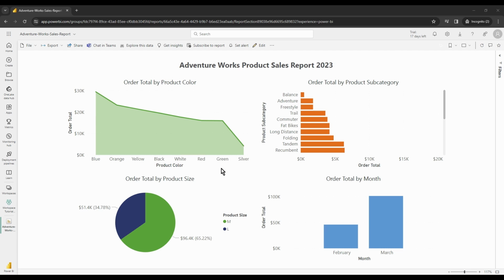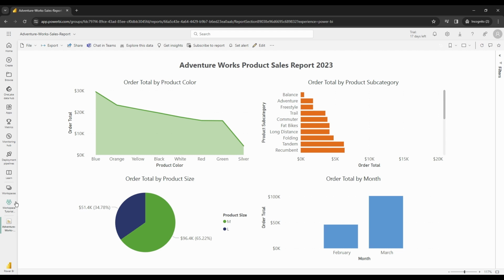Now I'm selecting this workspace. When you click select, it will ask you to replace, and when you click on the replace button, it will completely replace the report and upload it to the workspace.